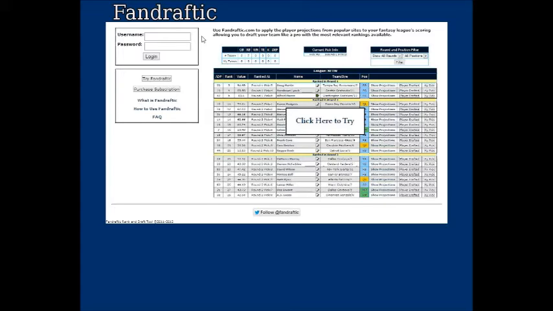Secondly, Fandraftic applies other sites' projections to your league settings. So there are no generic rankings. These rankings are built according to your league scoring and roster requirements. Now in this video, we're just going to be talking about the main page and what the data represents, and then we'll follow up with more detailed instructions in further videos. So let's get started.